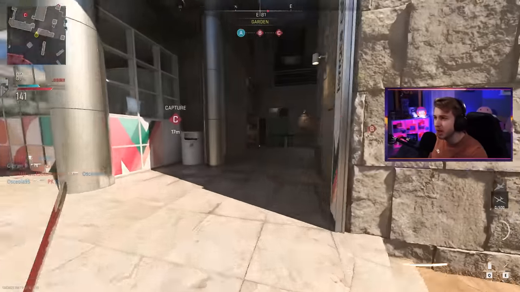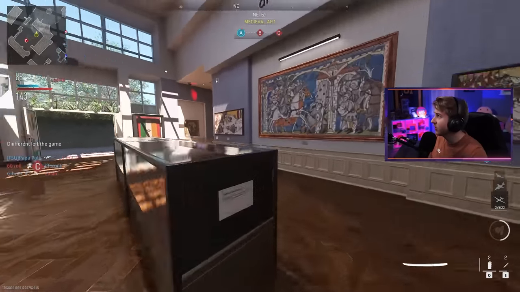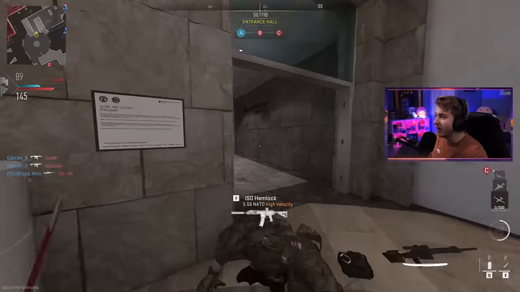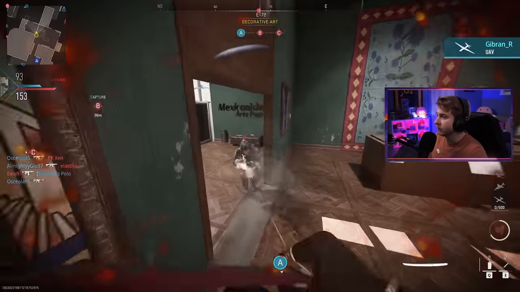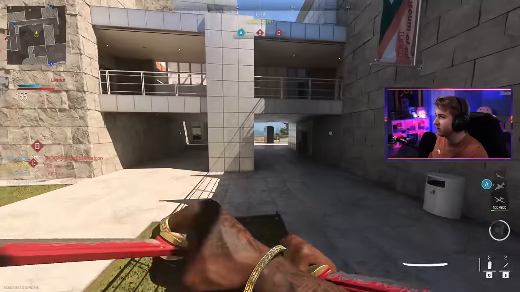Like, the gameplay on this map compared to what it would be like on Shoot House is significantly slower. Like, I feel like when I get on a game on Museum, the game lasts for like a half hour. For example, they already have like 150 points here in Domination, but nobody even has 20 kills yet. Ooh, right there. That's what I'm talking about with the range. This thing can actually hit from a distance.